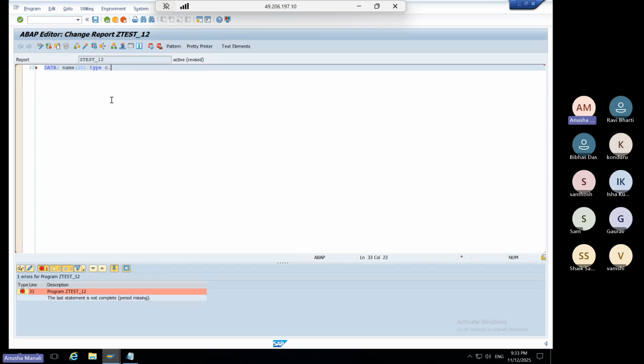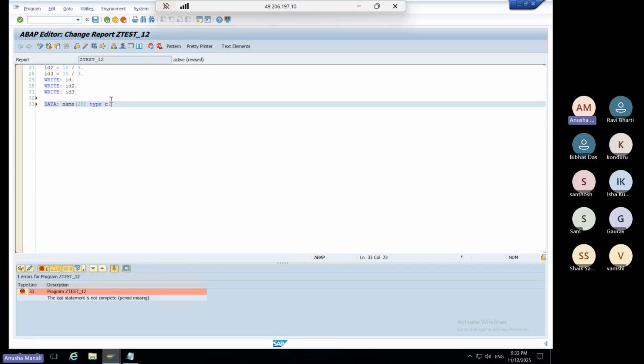As I told you, every statement in ABAP ends with a period. That's why this error comes.